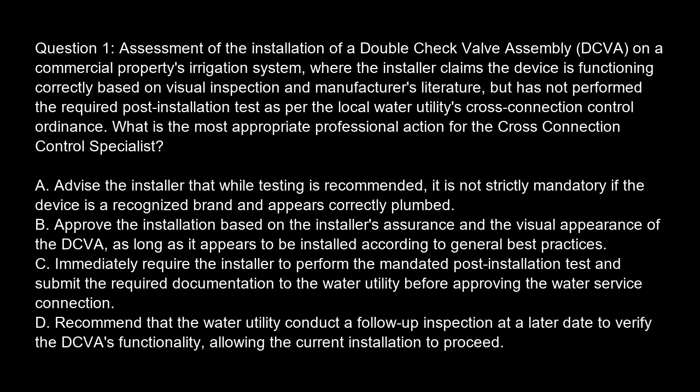Option A. Advise the installer that while testing is recommended, it is not strictly mandatory if the device is a recognized brand and appears correctly plumbed. Option B. Approve the installation based on the installer's assurance and the visual appearance of the DCVA, as long as it appears to be installed according to general best practices.